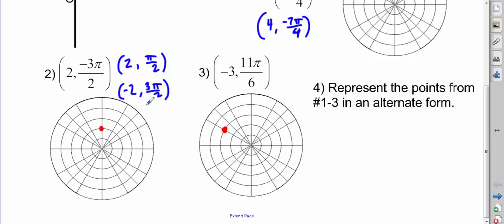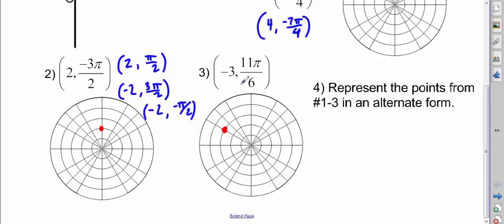Or perhaps you'd realize, hey, maybe instead of calling this angle down here positive 3 pi over 2, maybe we could go the negative direction, make it negative 2, and then negative pi over 2. So there are basically 4 ways without even worrying about doing extra laps. Like, yeah, I could call this 2 and 5 pi over 2 or something like that, but that's not really what I'm trying to do here. I'm just trying to do some simple ways.